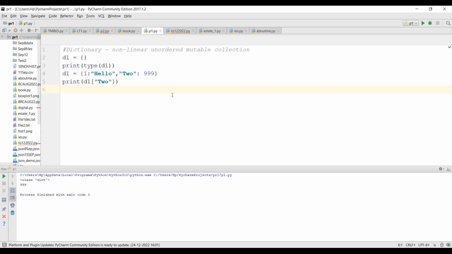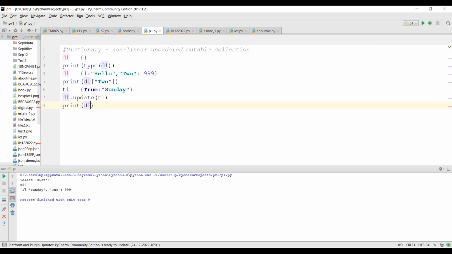So I can say T1, temporary 1, equal to true colon something, false colon something, say Sunday, right? And then you say D1.update of T1. Now you print D1.